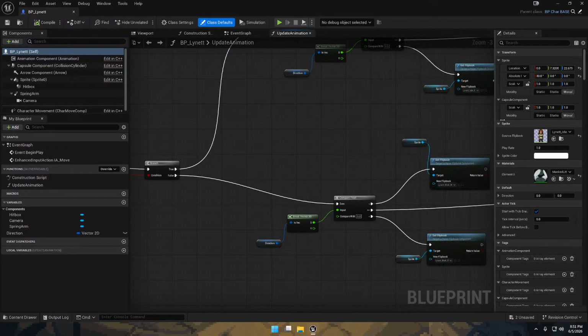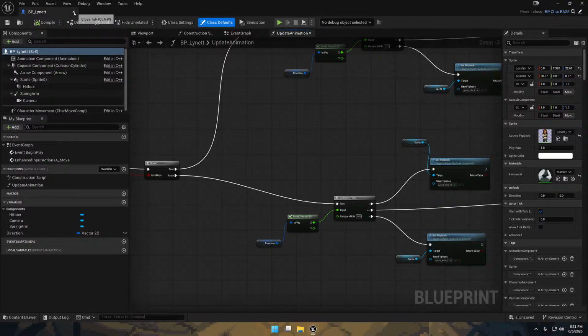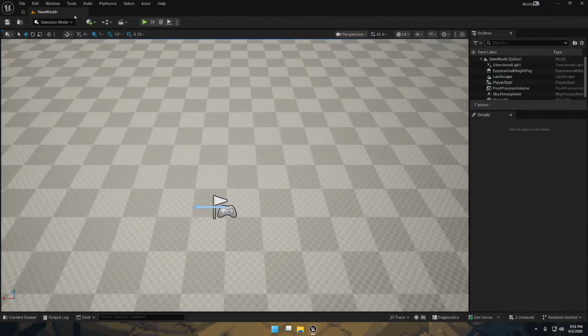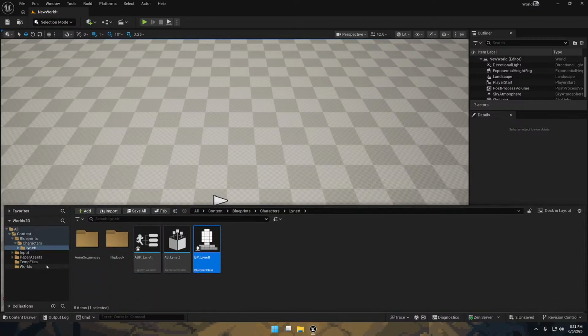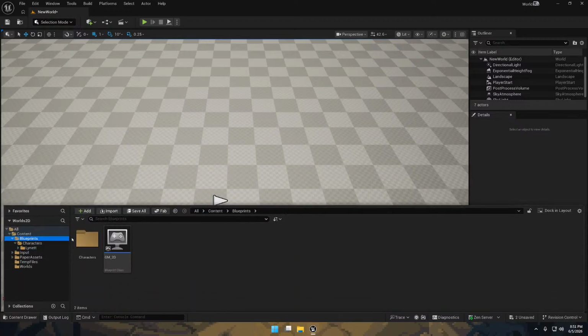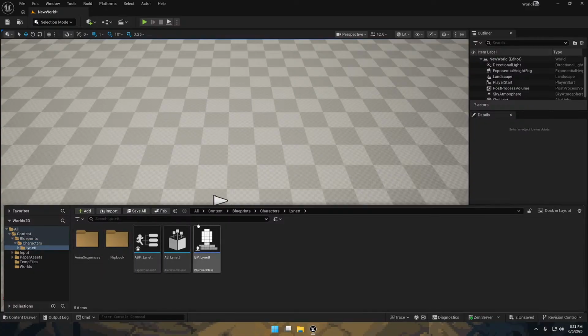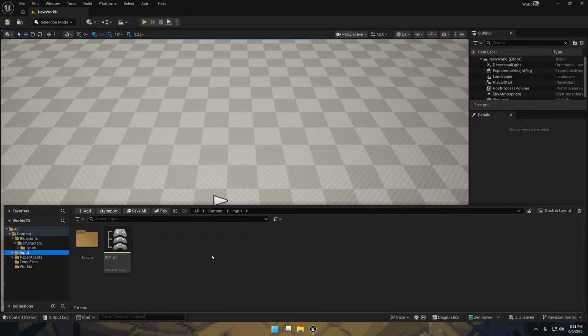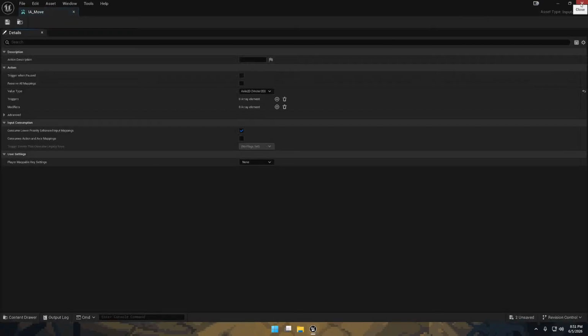Now back in the BP player, we need to initialize it. So on the event graph, on begin play, we want to get controller, right click, get controller, pass to player controller, and connect these lines for sure. And then you want to get the subsystem, so get enhanced input local player subsystem. And here we want to add mapping context. And make sure to connect to this from the execution pin. And then here, very important, we need to select our IMC RPG. And this is all we have to do to initialize this. Then we can compensate and set up the actual movement.